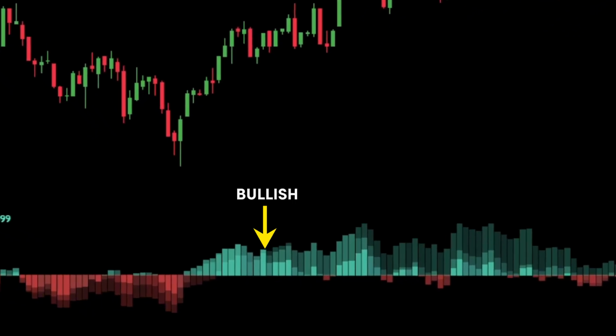If the Kurutoga histogram indicator is navy, it signals a bullish trend. In this case, your main focus should be finding the best spot to place a buy order. Meanwhile, if the Kurutoga histogram indicator is red, it signals a bearish trend. In this case, your main focus should be finding the best spot to place a sell order. However, if the Kurutoga histogram shows a different color, it could signal a trend transition or a trend consolidation. In this situation, we recommend not placing any orders in the market.